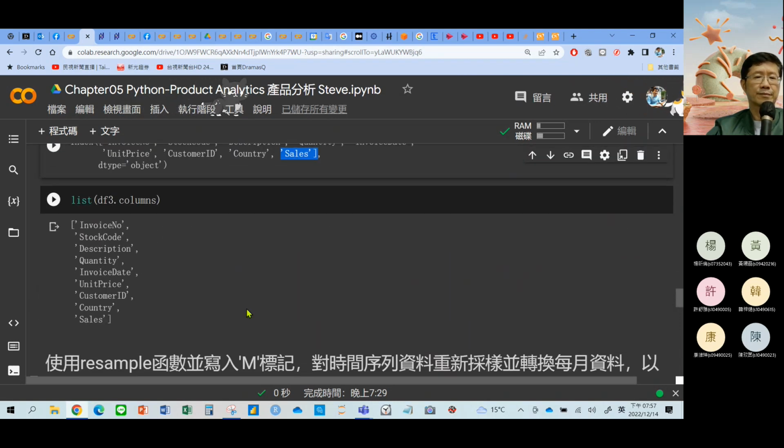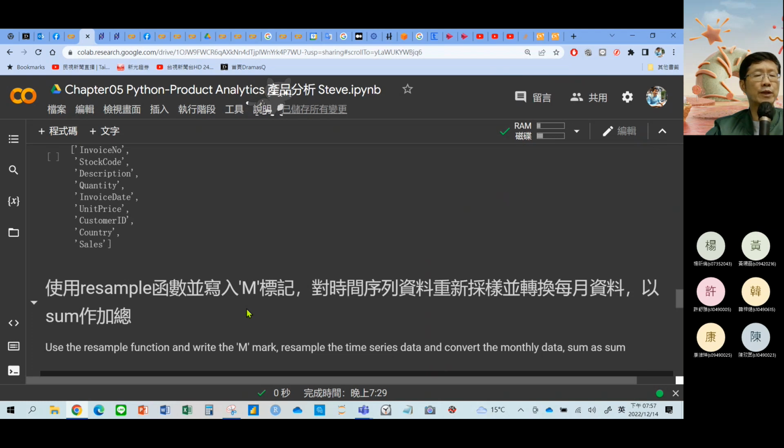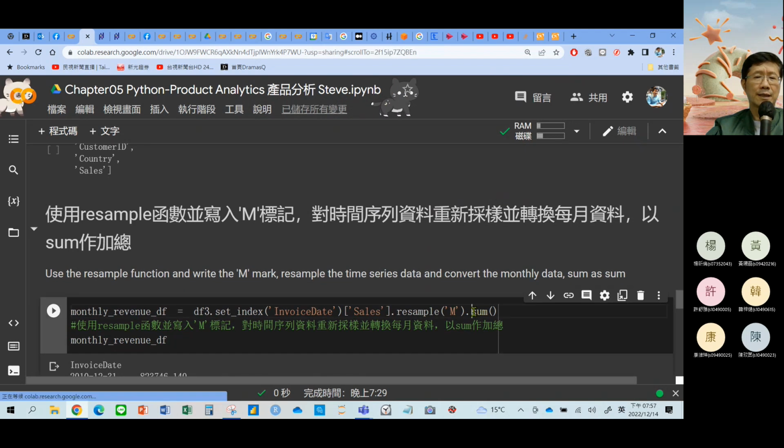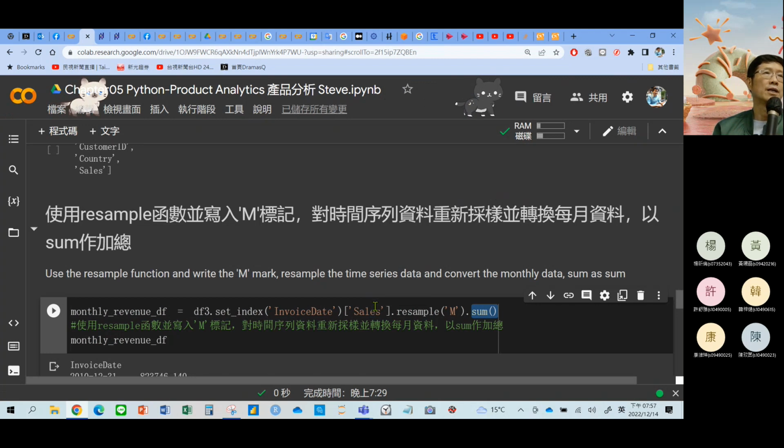Okay, so we do it again, but we summarize the sale. 刚才是算什么？So for the last example, we calculate the orders for each month.